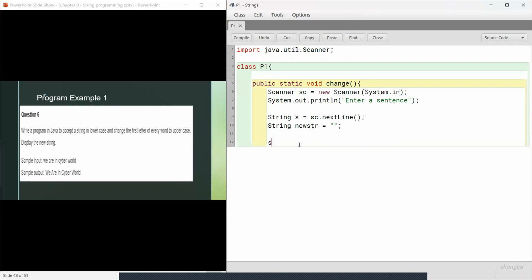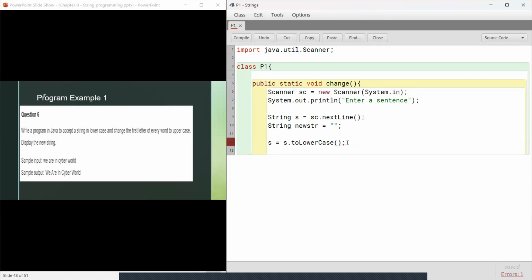So what we will do is we will say s is equal to s.toLowerCase. Fine. There's a method in the String class. If you've had a look at the video in part 2, string methods part 2, there is a method toLowerCase. And the method names always start with a lowercase letter, t is small, and each following word starts with a capital. Okay. So this will convert our string to lowercase first.